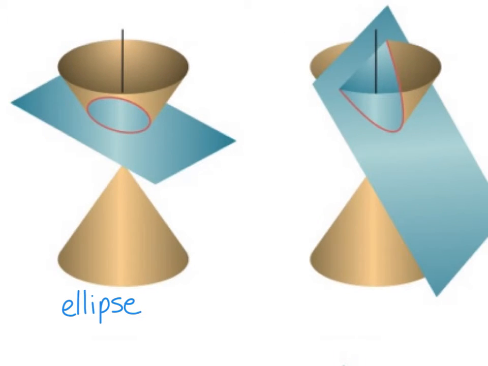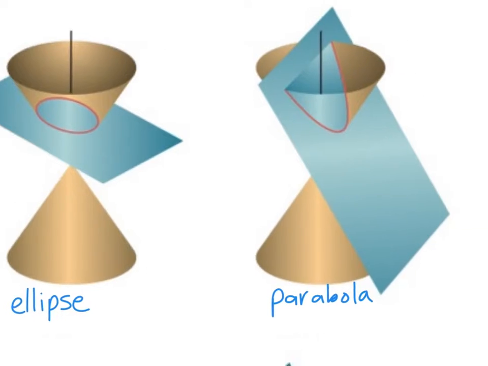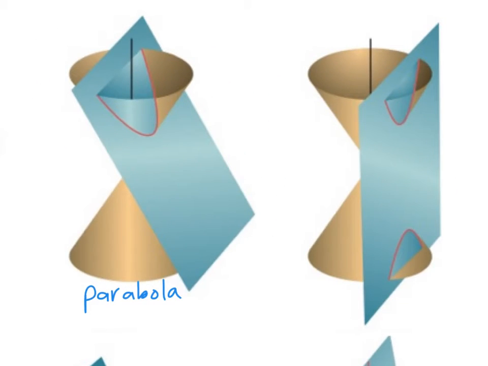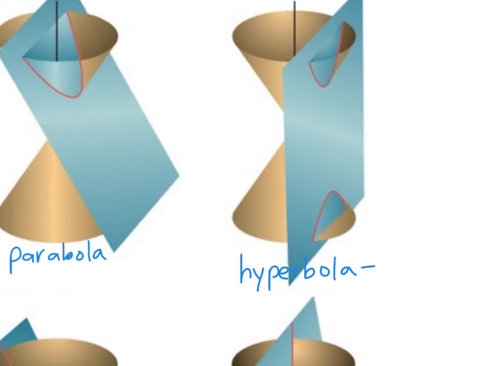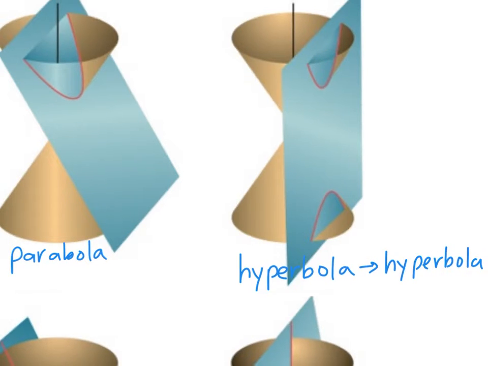Let's say that it's slanted even more so that it goes through the edge of the cone. Then what shape does that make? Parabola. Yes, parabola. Let's say it's a vertical cut, and it cuts along the edge of the cone. Hyperbola. I don't know if you can see that, sorry. Okay, so three shapes so far. Everyone's good? All right, next.